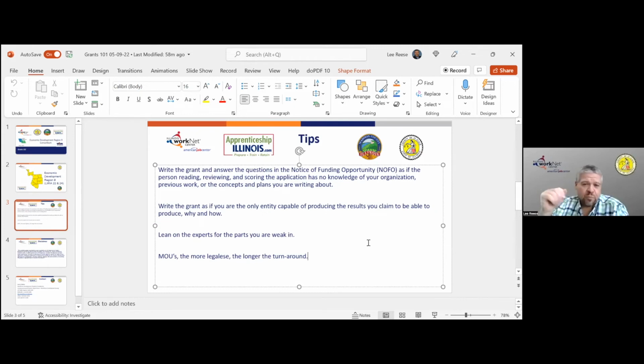Letters of support for your grant. We usually collaborate with multiple entities when we are doing a grant and looking at our grant deliverables. The letters of support are usually turned around faster if you have a template that you send out to your individuals. Otherwise, if you look to them to pass it to another person within their organization to figure out a letter of support, it will take much, much longer than if you lay out your scope, purpose, and how you're working together.